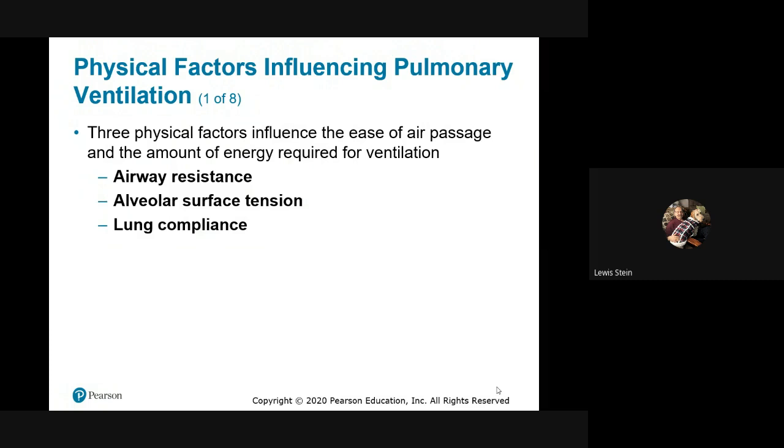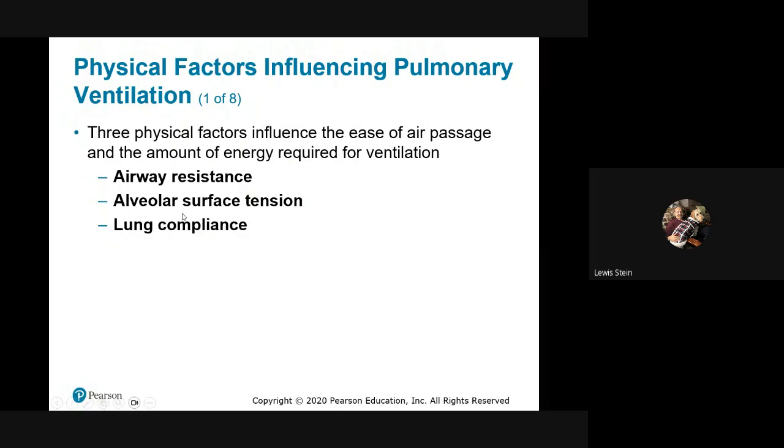The factors have to do with, is there any resistance? And that's going to lead to what's up on the board. Although I can't demonstrate it today, I'll comment on that. We're going to talk a little bit about what are called pulmonary function studies and spirometry after we finish with this little review aspect. So we have airway resistance, anything that would limit the ability for the air to get through.